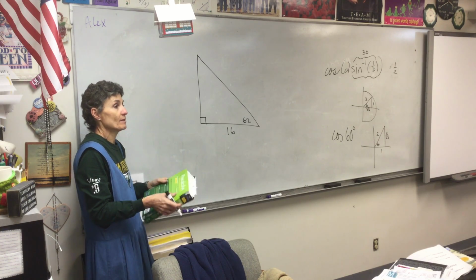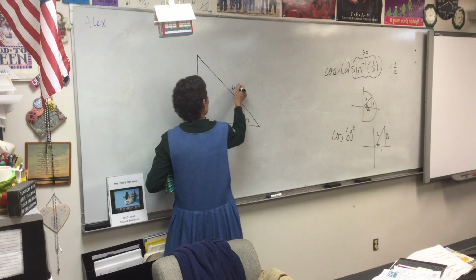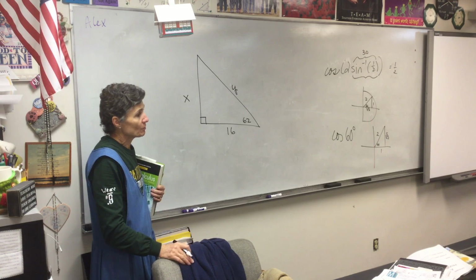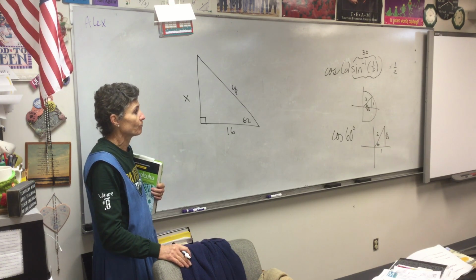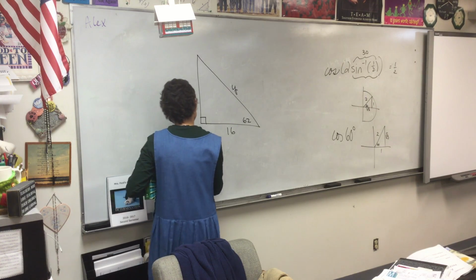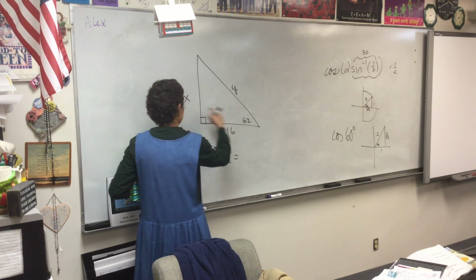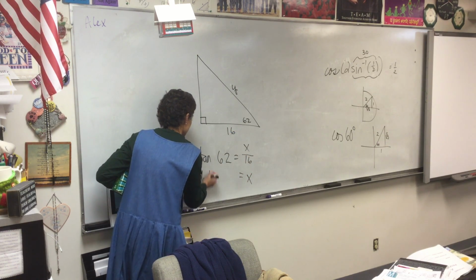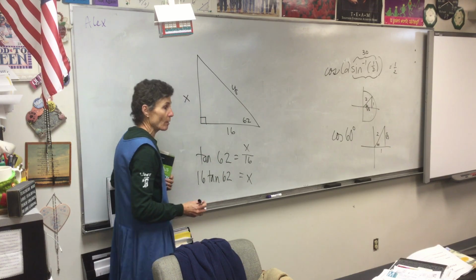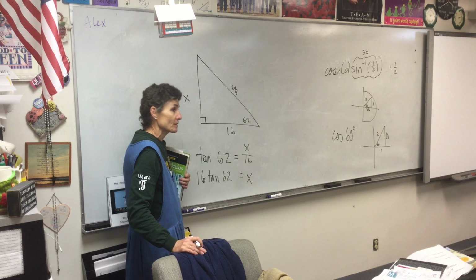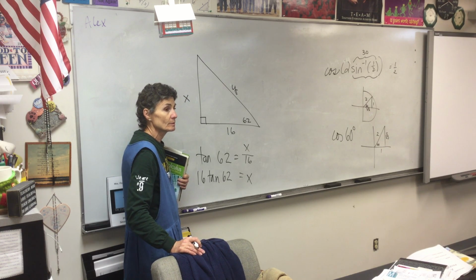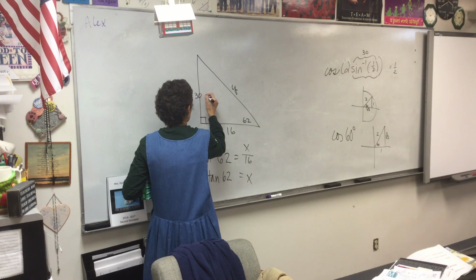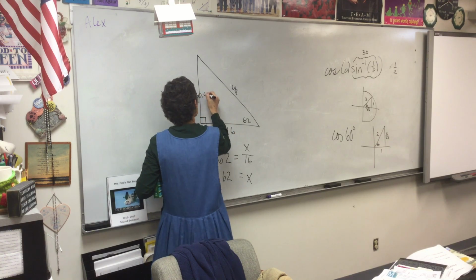Find the height of the pole and the length of the wire. So 2 things. We're going to find the height of the pole and the length of the wire. One at a time. You cannot do both together, one at a time. So let's find the height of the pole first. Tangent. Very good, Brenton. Tangent of 62 is x over 16. So x equals 16 tangent 62. So I would go to my calculator and I would type in 16 tangent 62. And how tall is the pole? 30.09 feet.